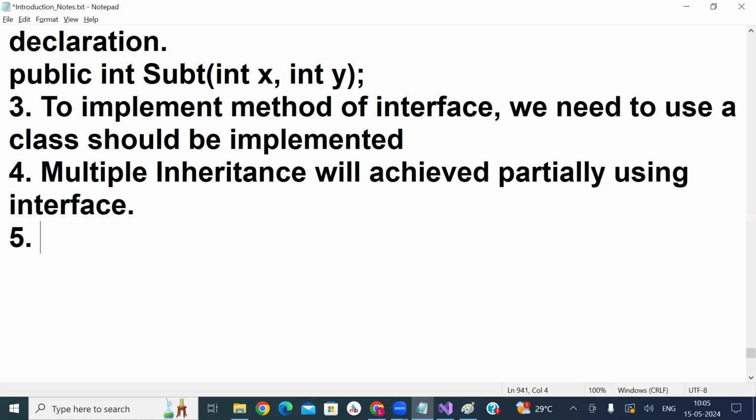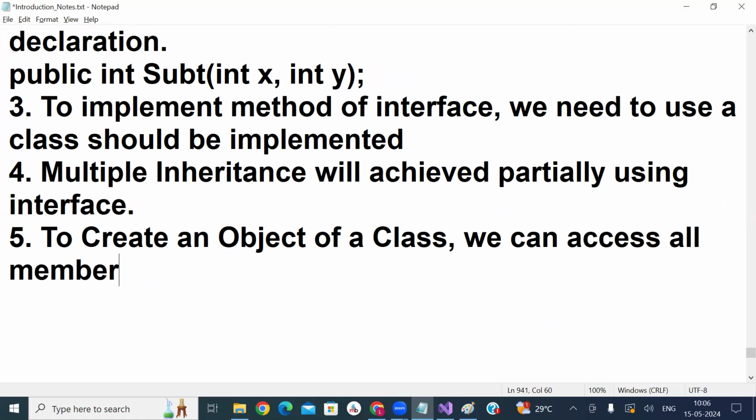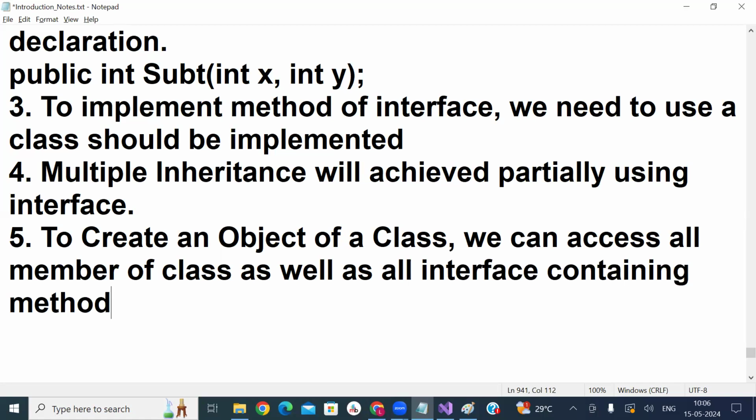Fifth point: to create an object of a class, we can access all members of the class as well as interface methods. All interface containing methods. This is one point.